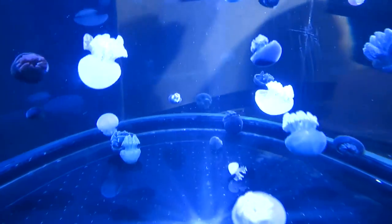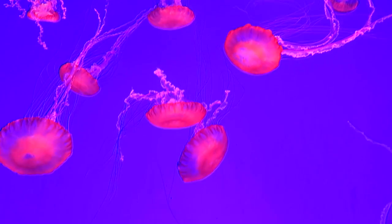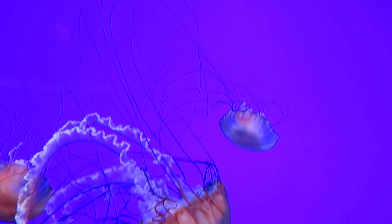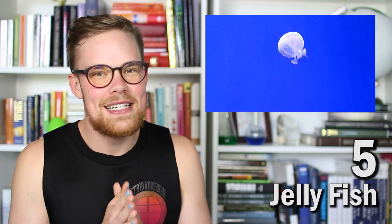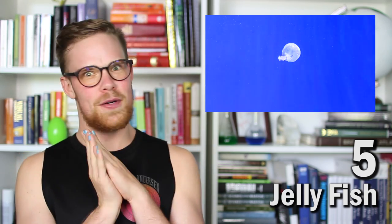Jellyfish are so cool to look at, but ouch, they can sting! Jellyfish look really cool, especially under weird black lights like they do at aquariums. At the aquarium, we learned about the life cycle of a jellyfish — how it starts from a polyp and then ends up as the beautiful, majestic medusa. Their mouths are multi-purpose: they use their mouths to eat, but also to squirt out water to propel themselves forward, and even to excrete waste. So if you're having a bad day, just remember that you don't have to poop and eat out of the same mouth or squirt water to move around.